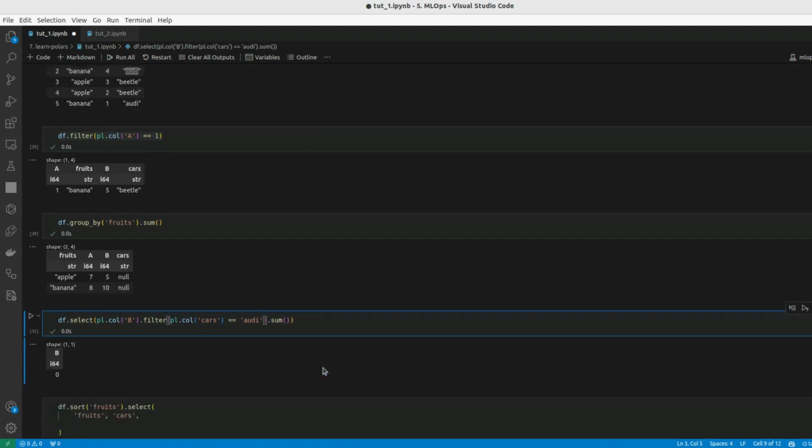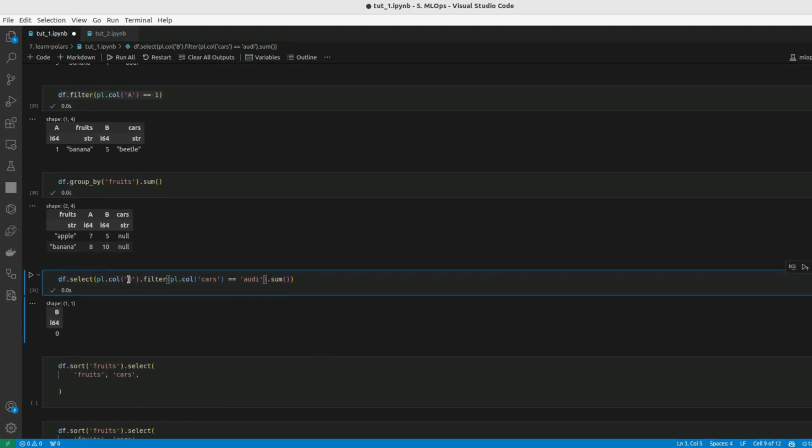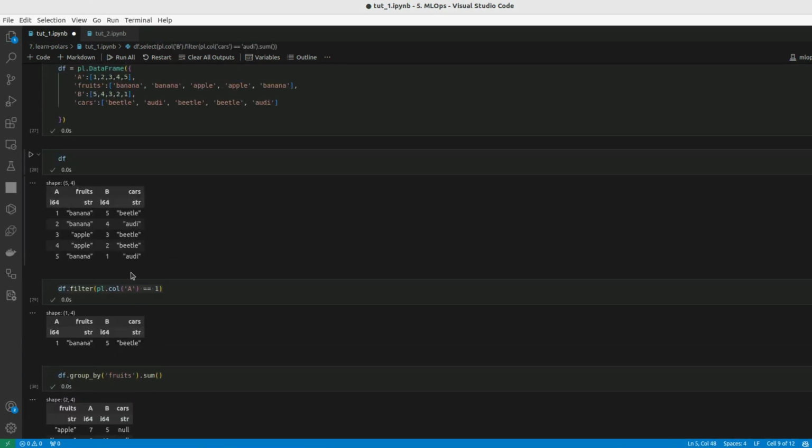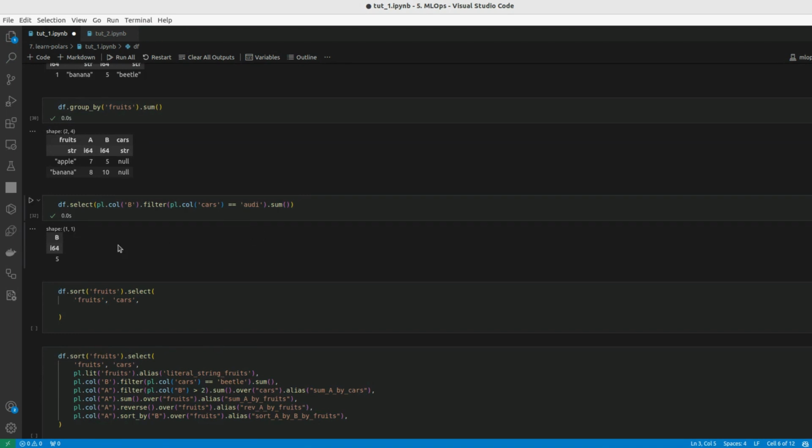I want the sum of all the B values where the car is Audi. You see we have 5 as the sum, and that's why we got 5.